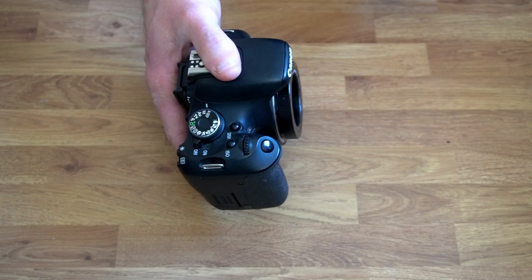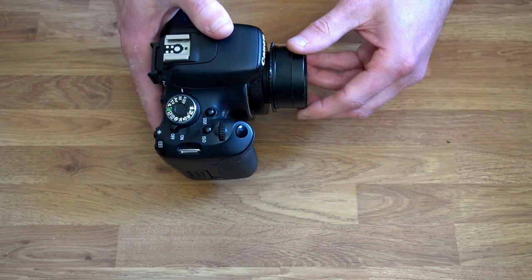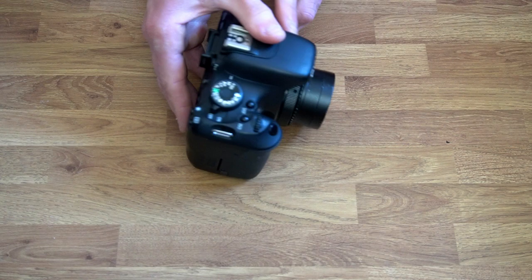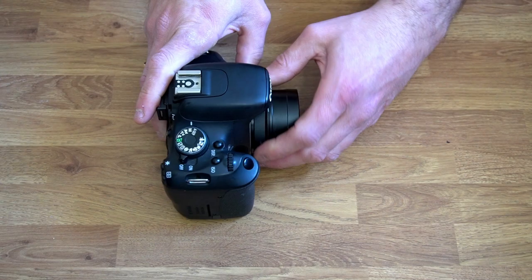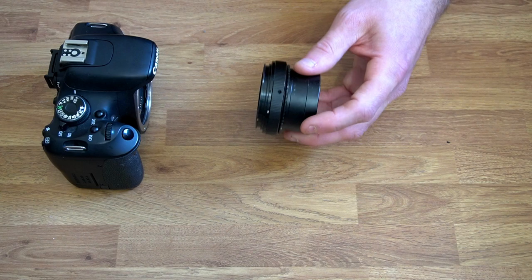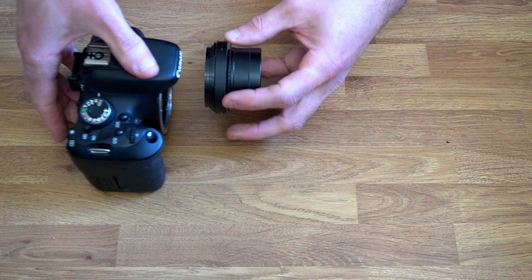Now, with this DSLR camera, I'm using a nosepiece, and this is just a Baader nosepiece, and this will give me an extension of around 25 millimeters. And if I screw that on in place, okay, this will give me 25 millimeters. So what I've added is 44 millimeters of back focus from the main camera body. The T-ring is around 12 millimeters thick. And again, you measure that across using a set of vernier calipers, and you can measure how much you need. So that's a 12 millimeter extension from the T-ring, and then from that point onwards is a total length from the nosepiece.